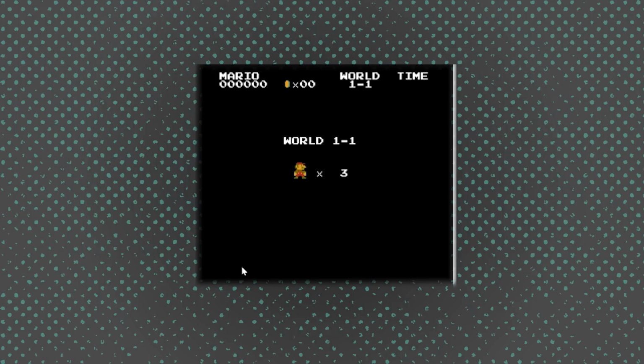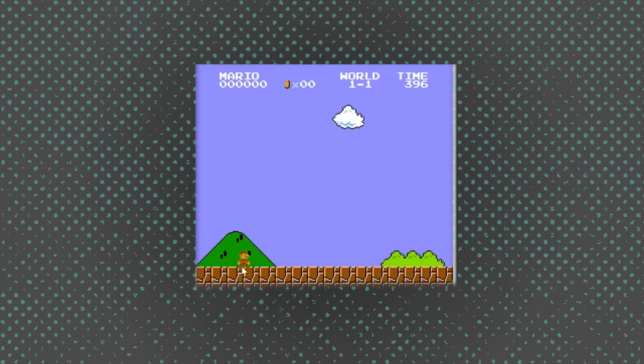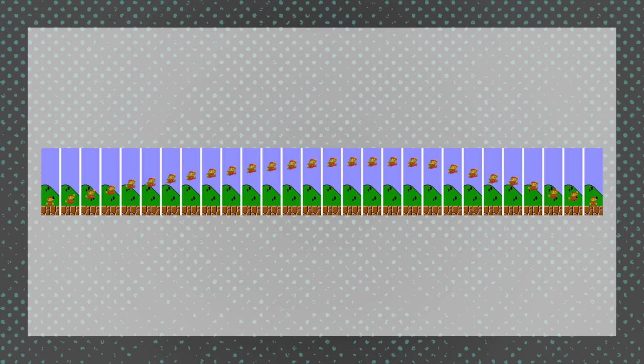For example, let's take a look at Super Mario Brothers. Here in World 1-1, we see that Mario can jump, and it doesn't look all that much different from what we had in our Unity example, but there's just something different, a little bit more crisp, a little bit better about the jump. So to help us figure out why this is the case, I actually broke out one of these jumps into a frame-by-frame timeline. And when we look here, we see that the jump takes about 28 frames total.